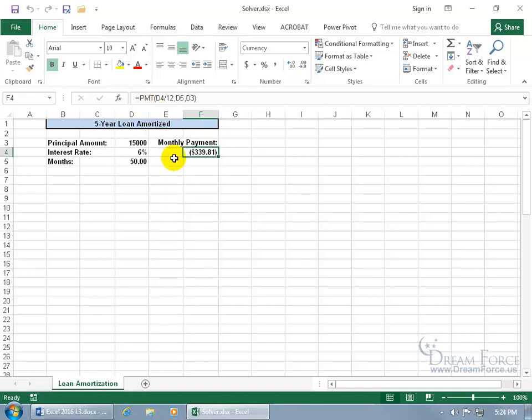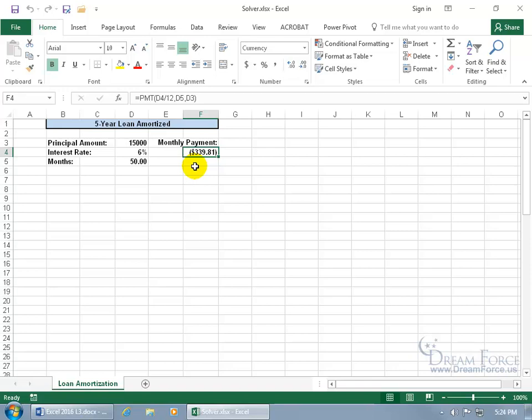So the monthly payment is based upon the principal amount, the interest rate, and the number of payments. With goal-seek, when I wanted the monthly payment to be at $500, I allowed it to change the number of payments, or I could say the interest rate or the principal amount, just one. With Solver, I could do one, but I can also do 2, 3, well, as many arguments are available within the function, I can go ahead and allow Solver to change in order to get my $500 a month payment.